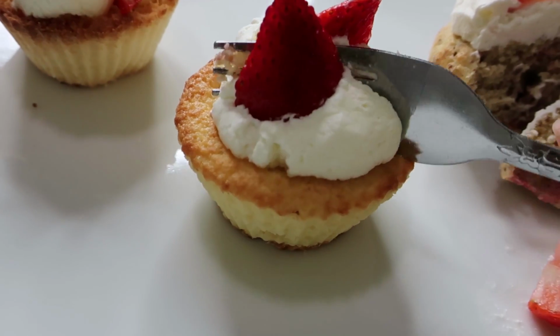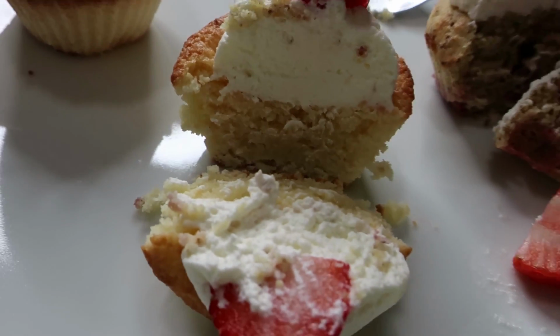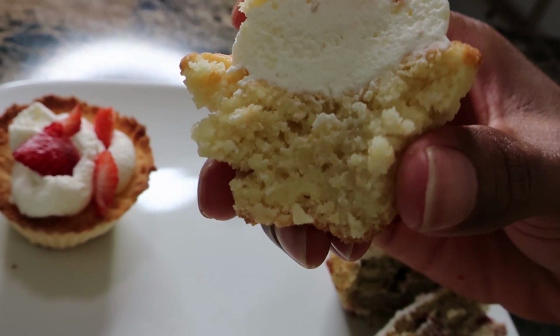Flavor wise, I'm impressed. Texture, she threw a lot of funky ingredients in there and it definitely affected the texture. It's not a bad texture at all. She went really hard on the sweetener. Too hard actually, because what it did was you started to get an aftertaste because there was so much in there. But it is sweet. Just for somebody new, I'm thinking it'll be a little overpowering.